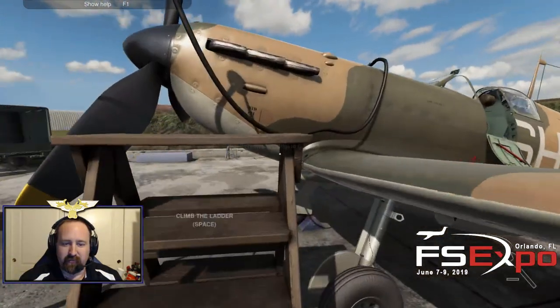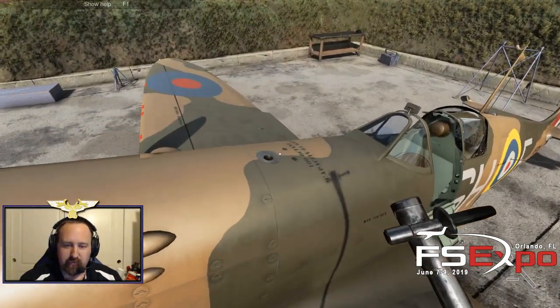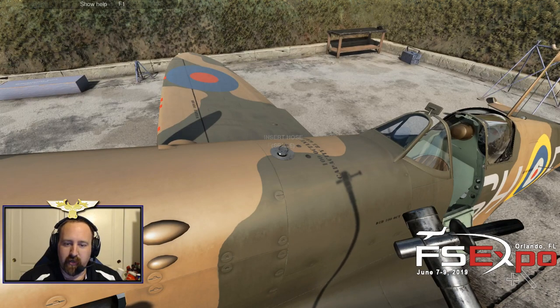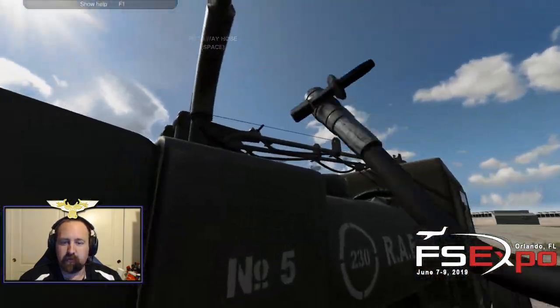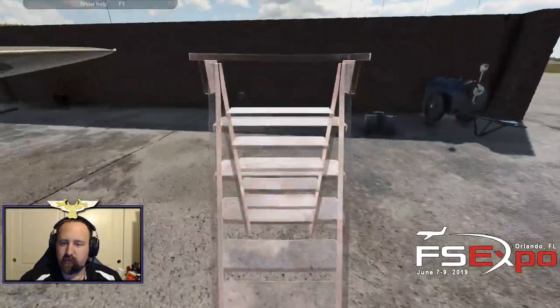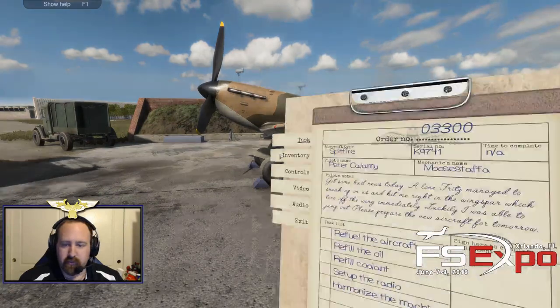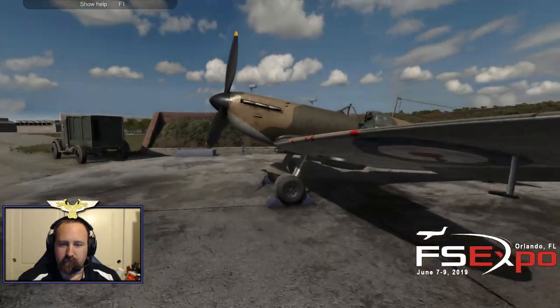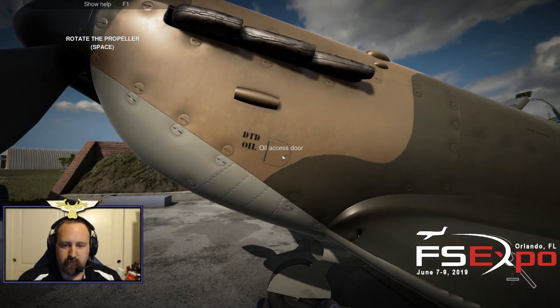Oh, God. All right. Aircraft's fueled up. Pull that out, and we gotta put the cap back. There we go. And come down here. We'll put the fuel hose back, and take the ladder back. Okay. Let's see. What's next? Refill the oil. Okay. So the oil is right here. Oops. Put on the right one here.